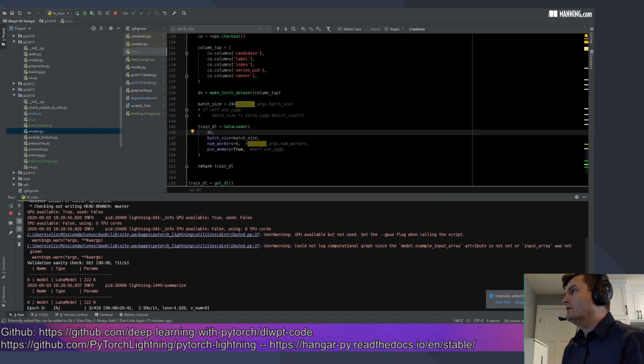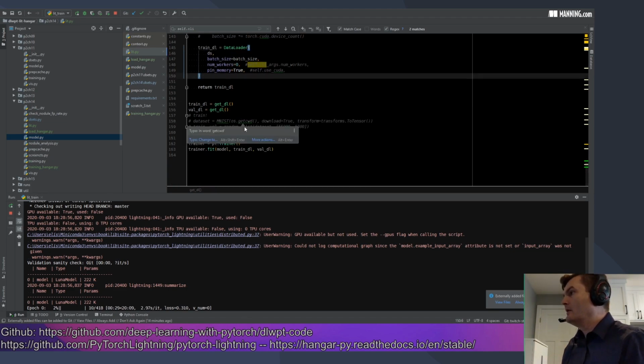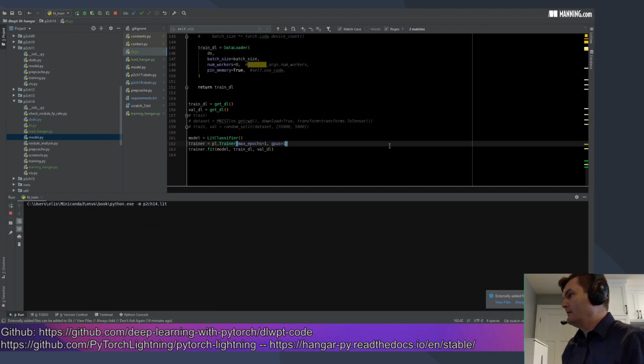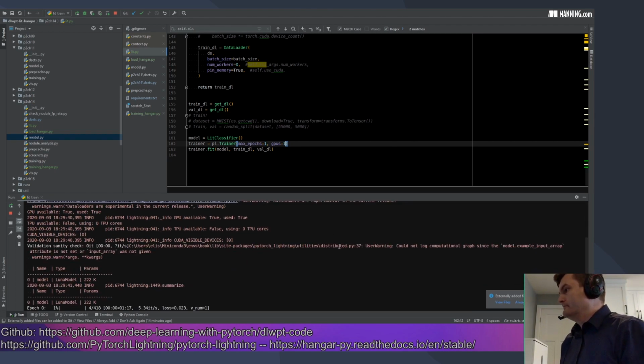All right, and there's one more thing that the Lightning stuff suggests, which is setting GPUs like this. And we're training on Lightning now.